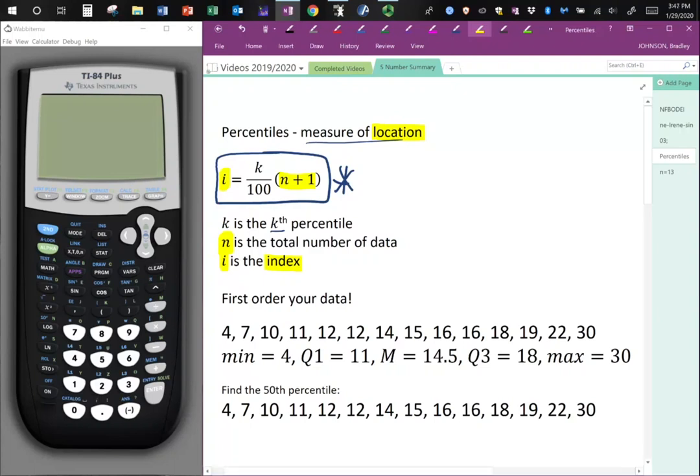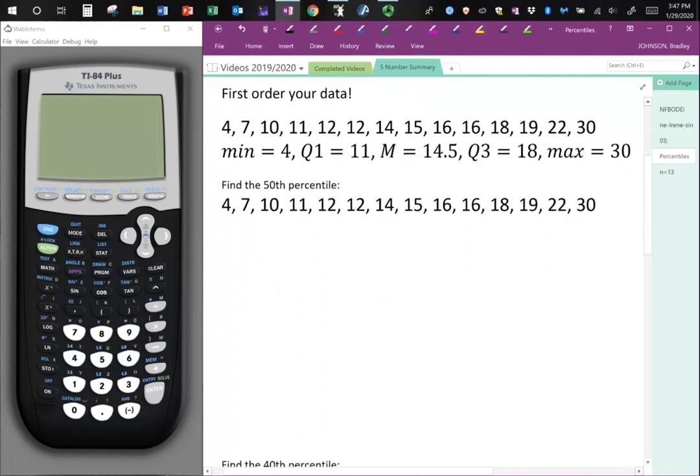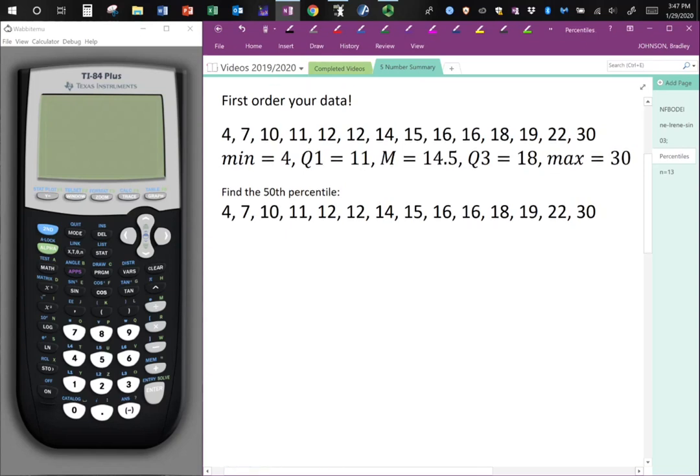This data set comes from a previous video I've made, and I will post that link for you to go watch up in the corner. Now, going down here, 5-number summary, you have the minimum, quartiles, median, quartile, maximum. That summary is from the previous video, but I want to practice this new formula. I equals K divided by 100, times n plus 1. Now I need my n.